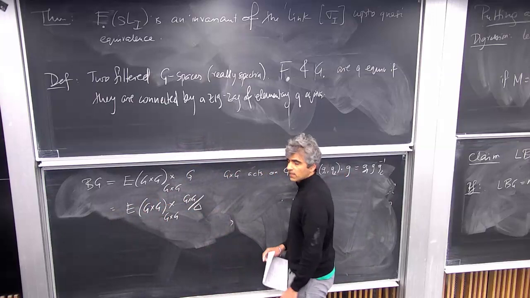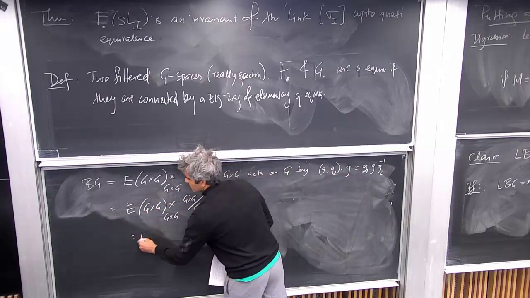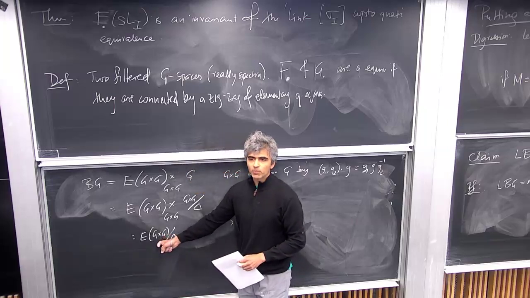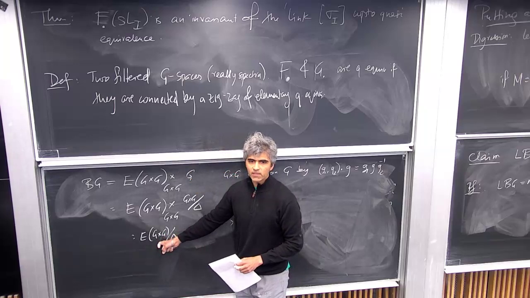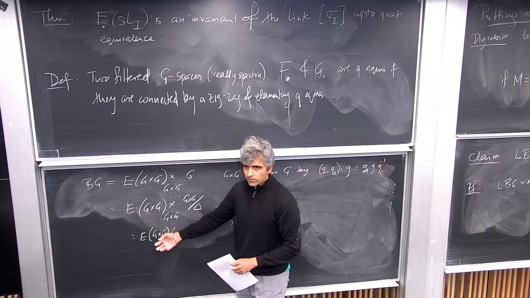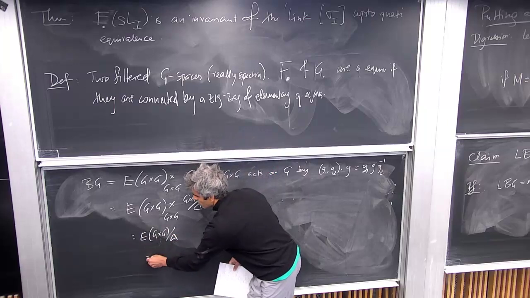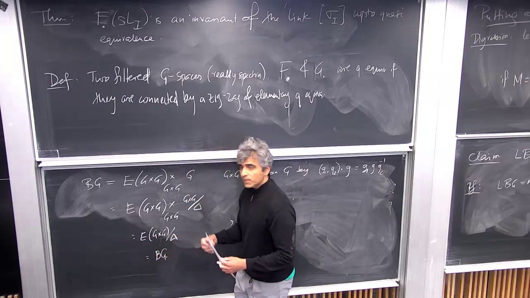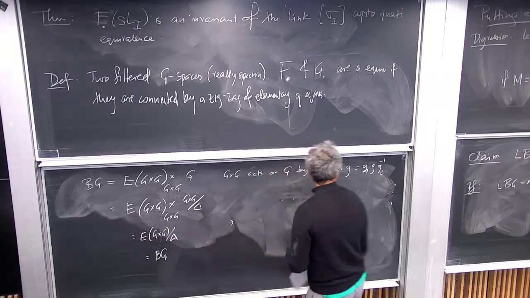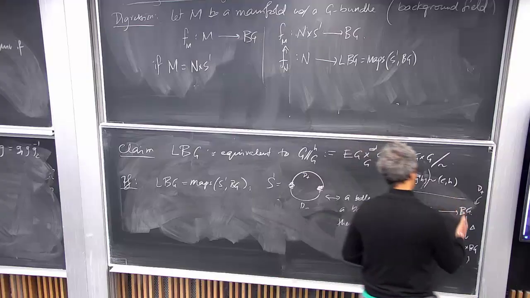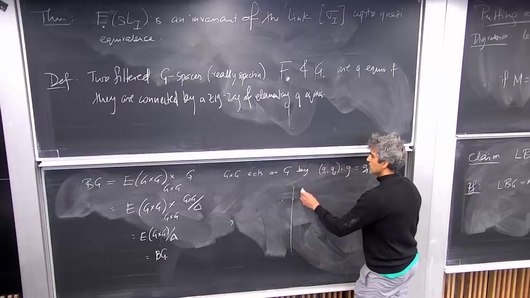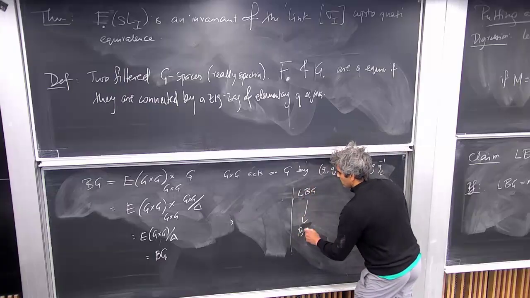That's what it is. And now I can just cancel this off, right? This is E G cross G over the diagonal. And now I take this as my model for EG. Remember, all you need is a contractible free G space for EG. So that's my choice, because the diagonal subgroup clearly sits inside G cross G, and therefore it also acts freely on the space, and it is contractible. So this is my model for BG. It's an explicit model that identifies this G as a subgroup of G cross G, which is the diagonal subgroup. So that's this map, or you can choose it to be this map. But writing it like this says LBG is this pullback.